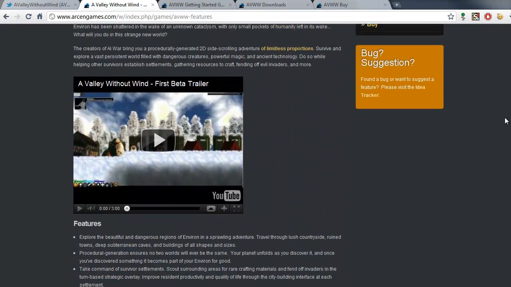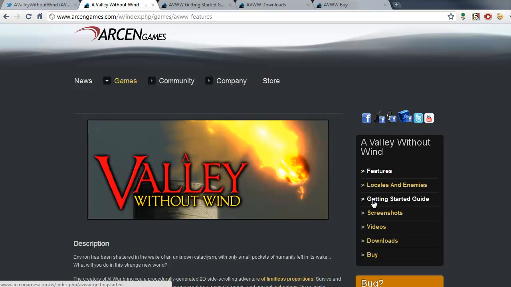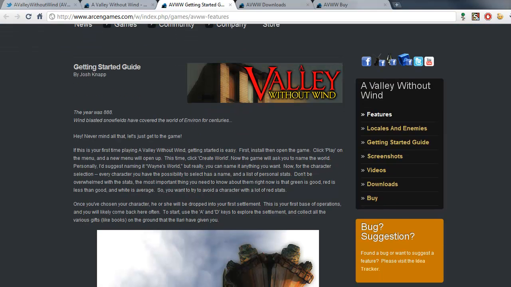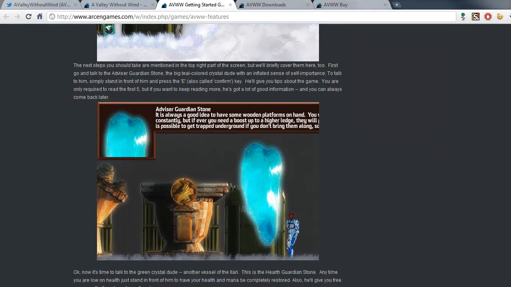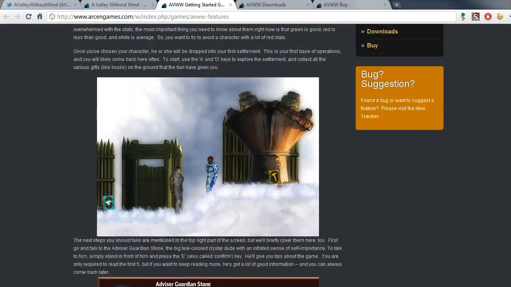Anyway, I'll leave you to read through all the features, and if you do decide to give it a try, then the getting started guide here on the right is absolutely essential. There's no clearly defined tutorial system in the game as of yet. I don't know if they're going to implement one, but definitely read the getting started guide. It tells you the basics of what you need to do as soon as you get into the game, who you need to talk with, what you need to do to craft, all that stuff.